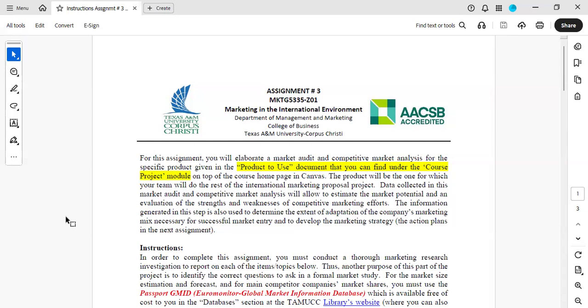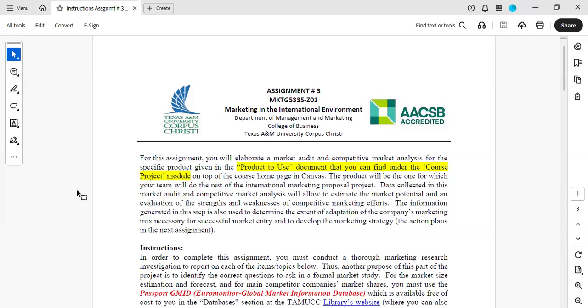for assignment number 3. In the past, you analyzed and reported on the country's culture and then the economics, macro indicators, and other distribution channel and media market aspects. Right now, starting from this assignment, you should already know what is the product that was assigned to your team to market.